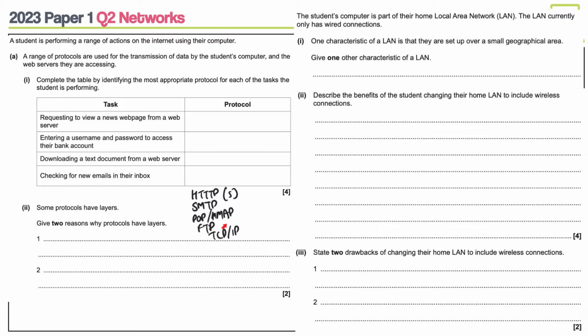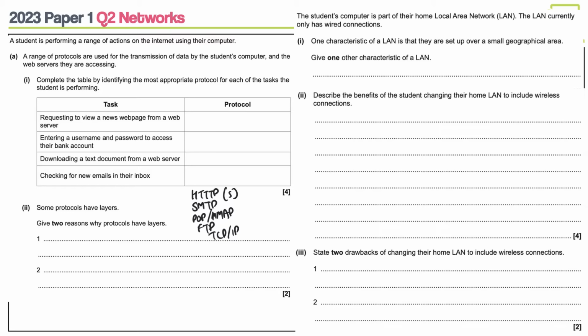Back in the day, when there was less storage on mail servers, people used POP because maybe you only had 1 megabyte of storage. And often it got filled up. So you had to POP and have it download to your local PC, which freed up space. Now invariably people use IMAP. FTP, anybody remember? File Transfer Protocol. Classic place you might use it is uploading files to a web server for your website, or downloading. TCP, Transmission Control Protocol, Internet Protocol.